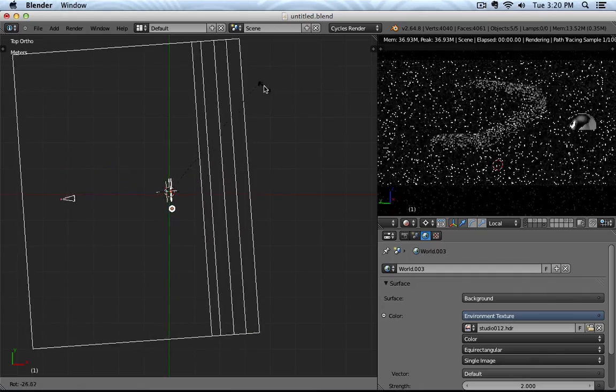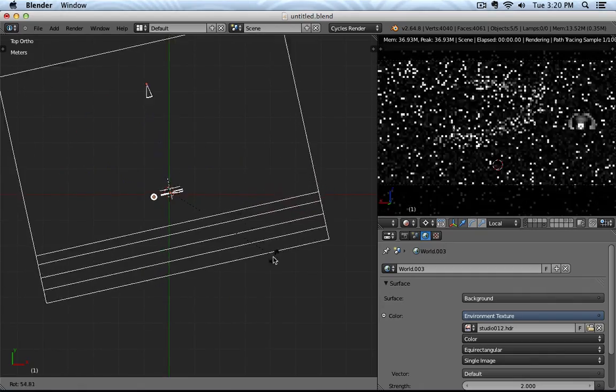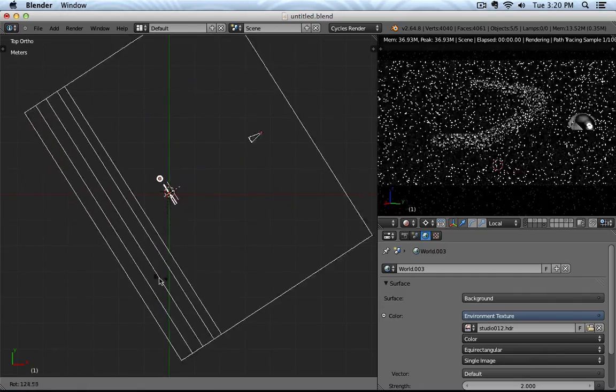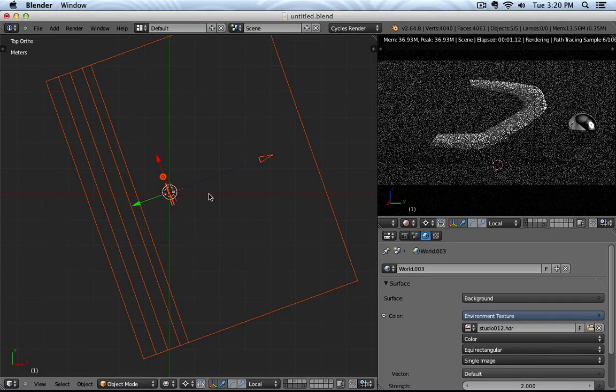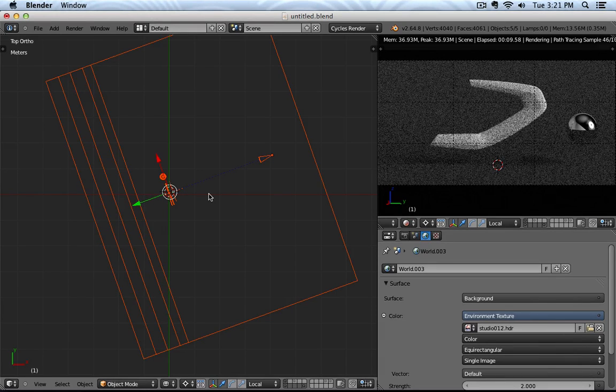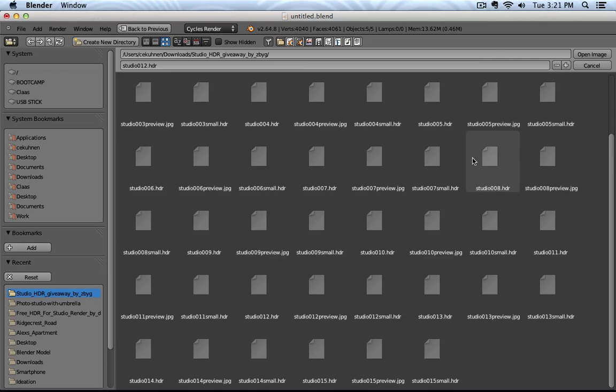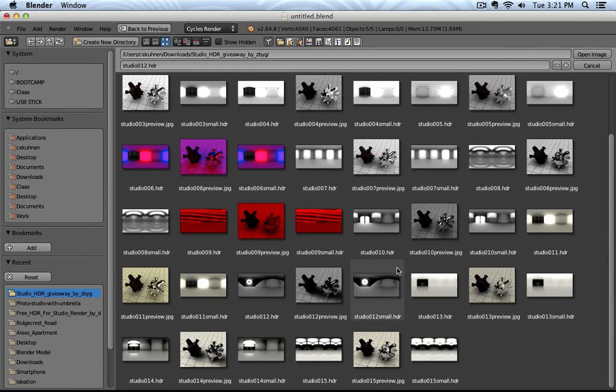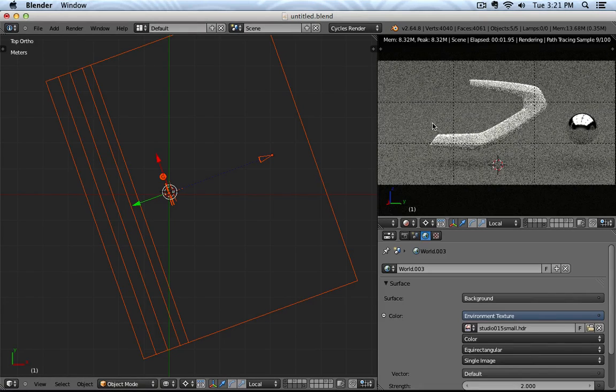And let's say we rotate this one, so maybe I have the light coming from the right side, then it goes the opposite way. But you see, for example, now it would be difficult to use the studio image and make the light come from the top. For that, you would really need a light image where most of the light is coming from the top, for example, like this one. So let's use it.